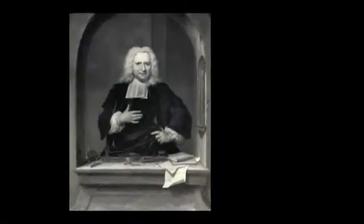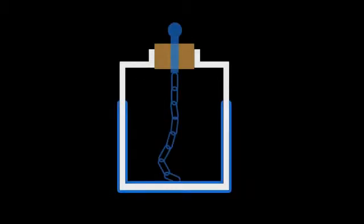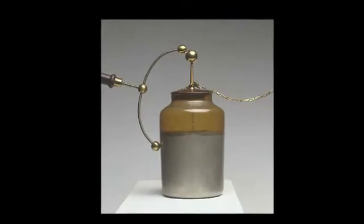Less than a year later, a Dutch professor at the University of Leiden named Pieter van Musschenbroek developed a very similar device. It consisted of a jar lined inside and out with metal, and through its cork had a chain that ran down to the inner lining. A charge could be applied to this chain and then later discharged by connecting the chain to the outer layer. Musschenbroek's device became known as a Leyden jar, which is a basic capacitor.